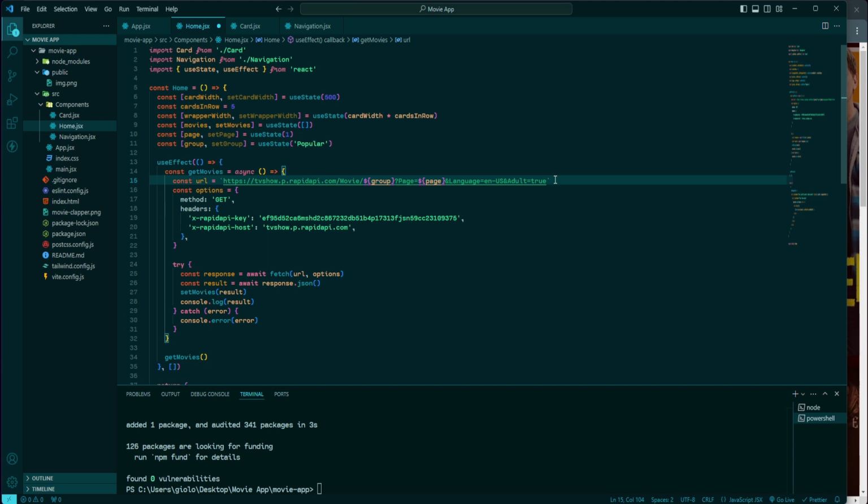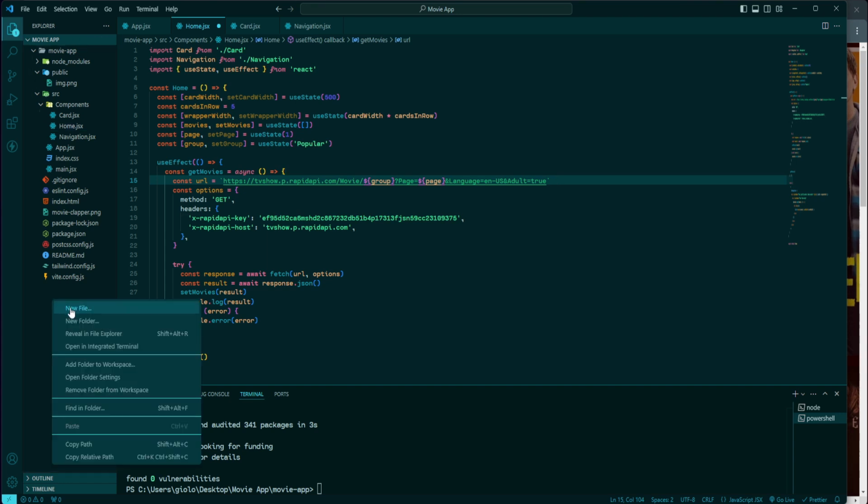To make the API integration more secure and configurable, let's store the API key and base URL in an environment file or env file. Environment files are used to store sensitive information and configuration details outside our code. This keeps our project secure and makes it easier to manage settings across different environments, such as development or production.